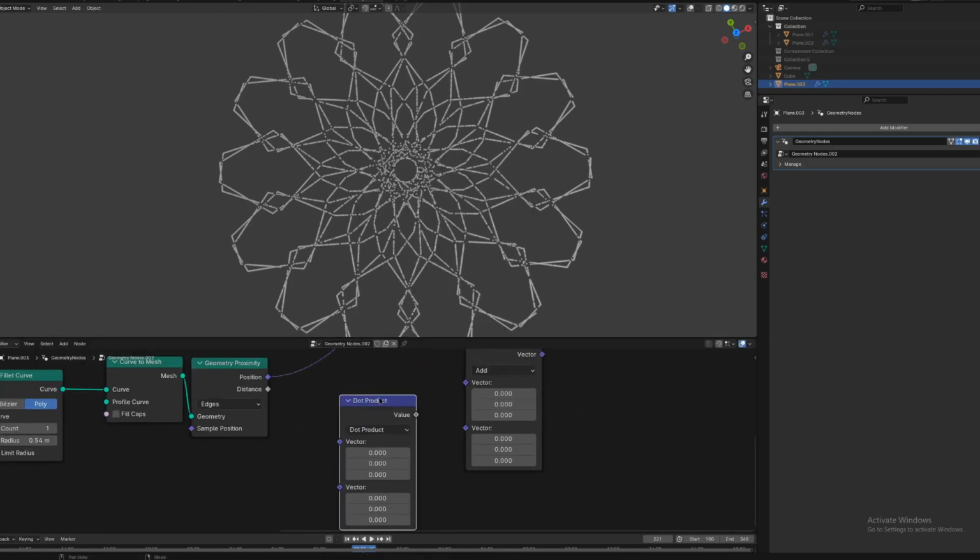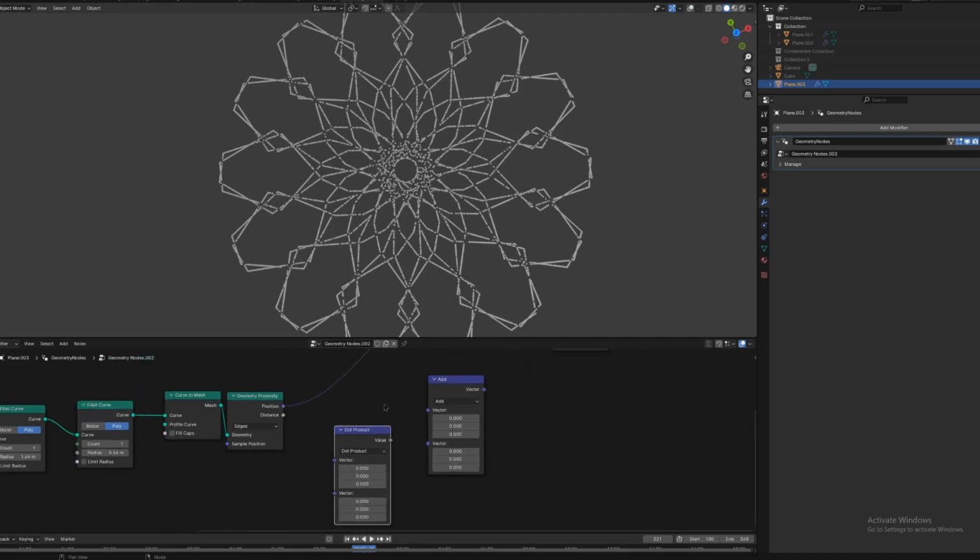Now, I've got to thank Aaron Dale's tutorials, because it was one of his tutorials where I saw him use the dot product. If I didn't see that, I would have never thought to even gravitate to it. But I feel like this makes sense. We have a lot of dots, and maybe calculating the product of them could do something clever for us. What we're going to want to do is combine the dot product with divide. And this is going to do something really cool.